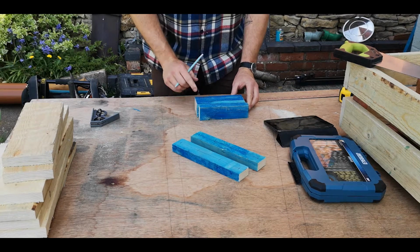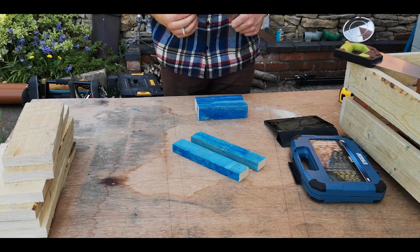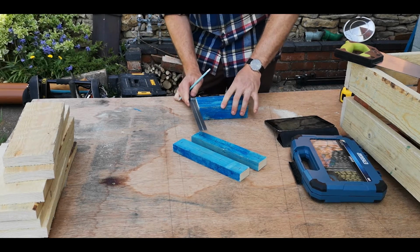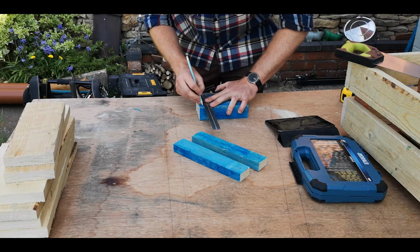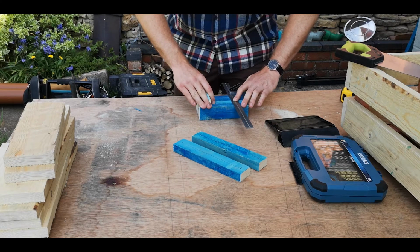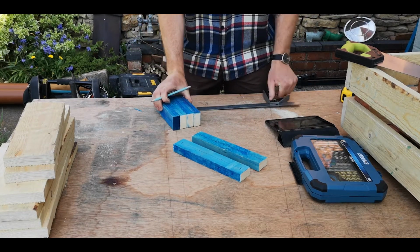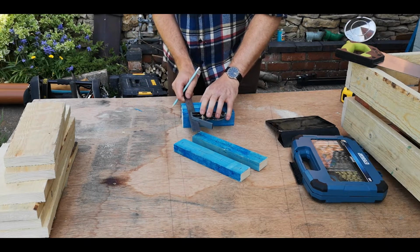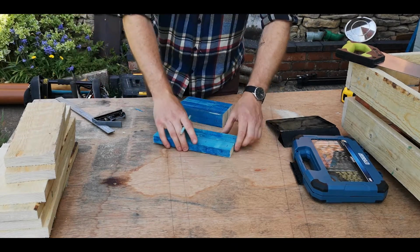Now what you can do at this point, once you've got one marked up, to save you having to remeasure it all, put them all together to their square, but you've got to make sure you hold them nice and tight so they don't move. And square your lines through them all. That's it. That's all my lines marked. So now I'll draw them up.